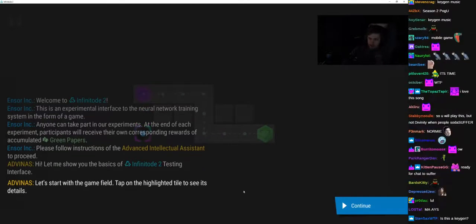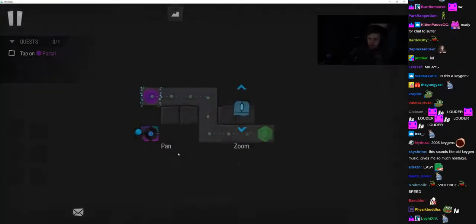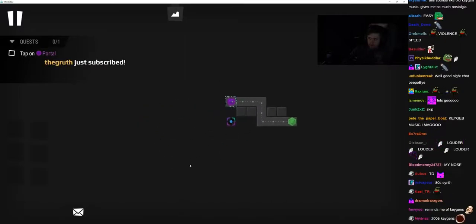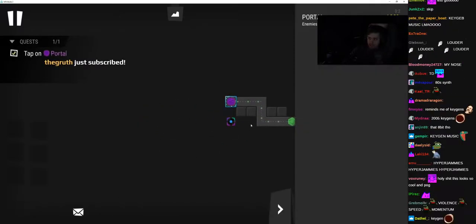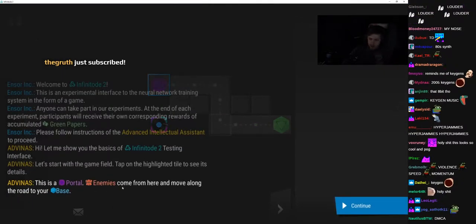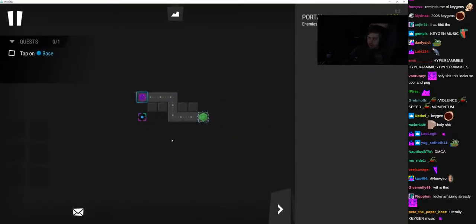Let's start with the game field. Tap on the highlighted tile to see its details. Tap on the portal. Enemies come out of the portal. This is a portal. Enemies come out here and move along. Okay, these are basics of TDs. I don't need to read that stuff.